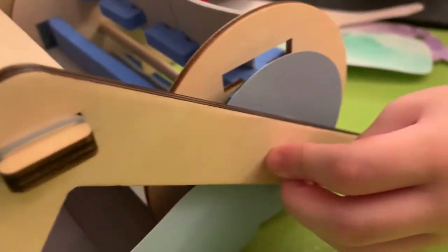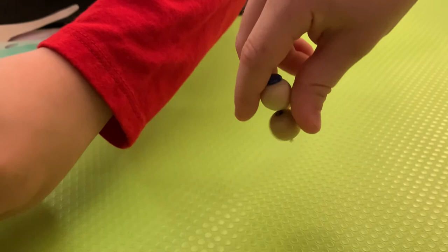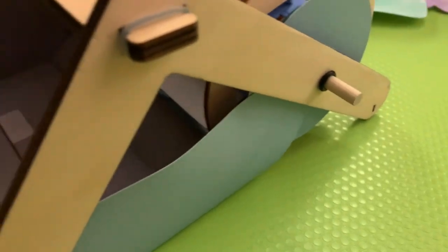Yeah, but this is what happens as you pick it up. Look. Oof. Falls apart. They got this glitter. This is what she'll look like on all the sides.